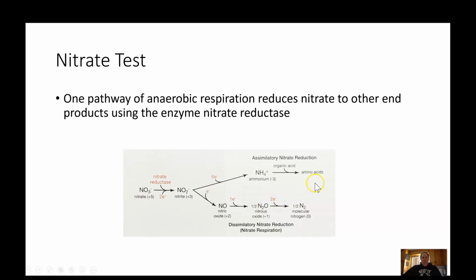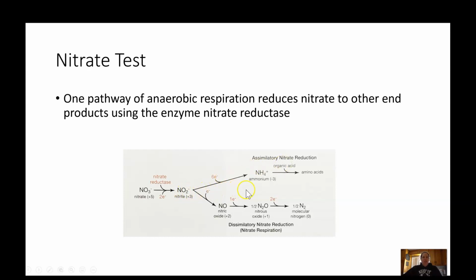And this enzyme, this is right out of your book, I think it's on page 307. Nitrate reductase is an enzyme that's going to take nitrate, NO3, and reduce it to nitrite. And so bacteria that are capable of doing this are capable of anaerobically respiring using nitrate as their final electron acceptor. But it's not quite so simple. It's not just this simple one-step process. Once this bacteria converts nitrate to nitrite, it's possible that it can further take nitrite and further reduce it into other end products.